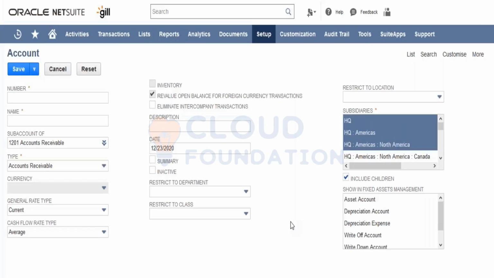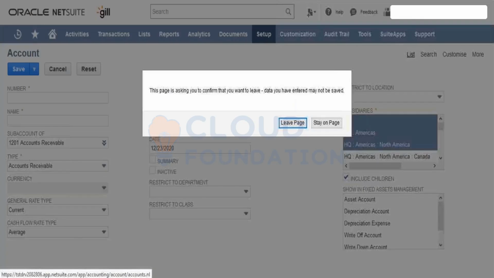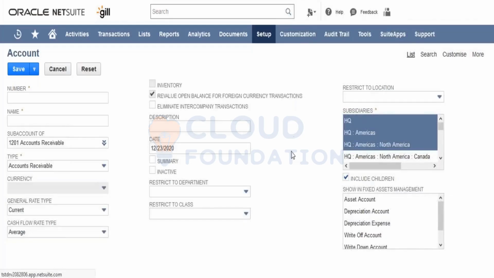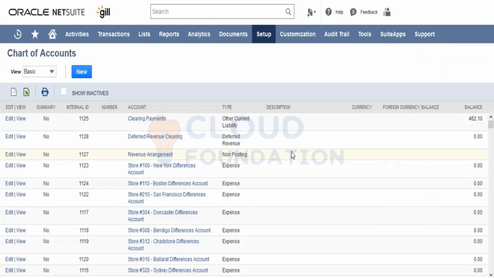Now there might be hundreds, maybe if it's a big organization, even 1,000 accounts as well. You're not going to create those manually one by one, right? We have the option of uploading the chart of accounts via CSV as well.